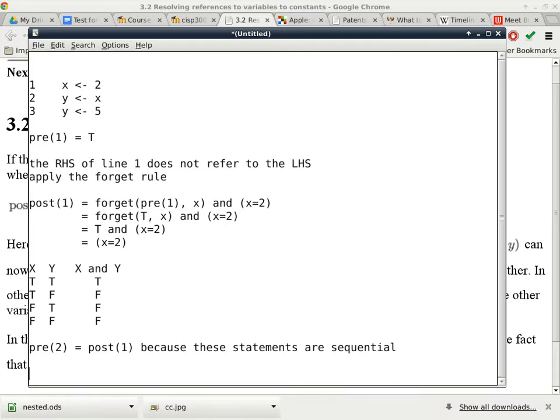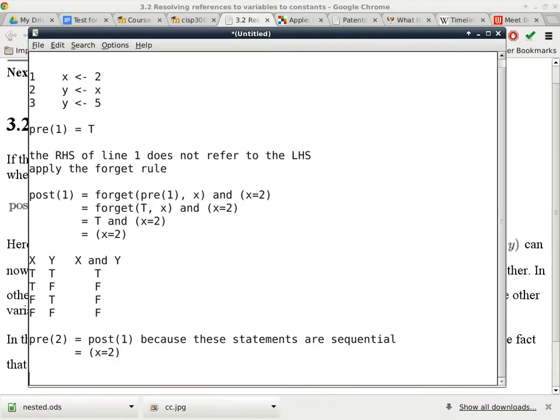Because line 2 follows line 1 in this case, there is no conditional statement, there's no possibility for me to go from line 1 to some other line instead of line 2. So they're sequential. I just want to make that clear so that we can establish what is pre 2 to begin with. All right, so then now that we know what is pre 2, let's just spell it out. So pre 2 is just that x equals 2.